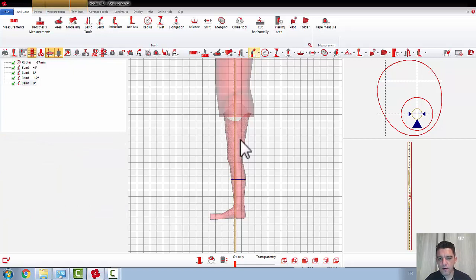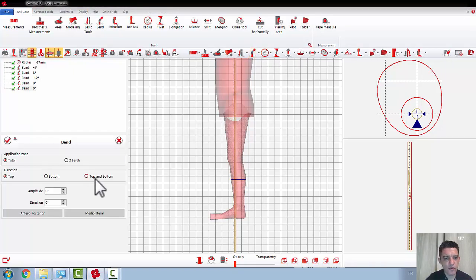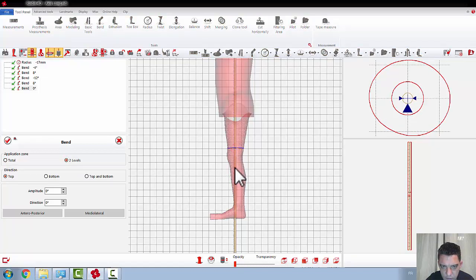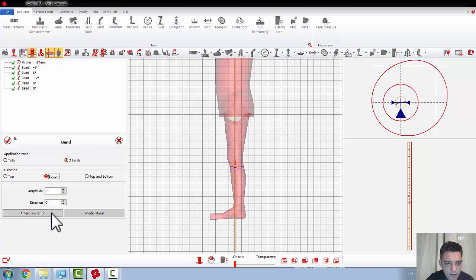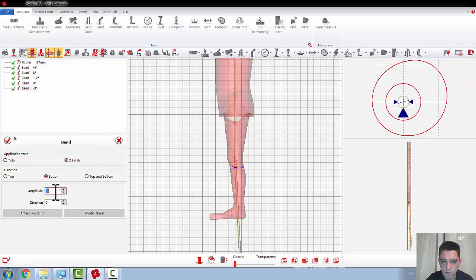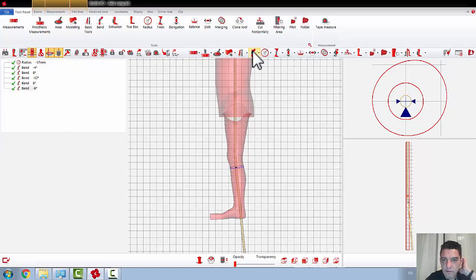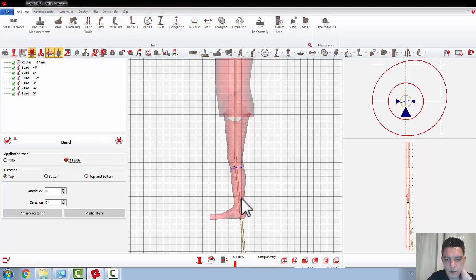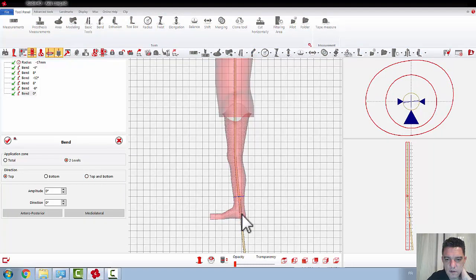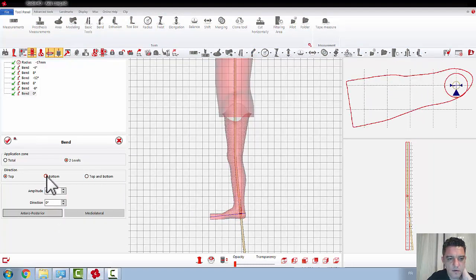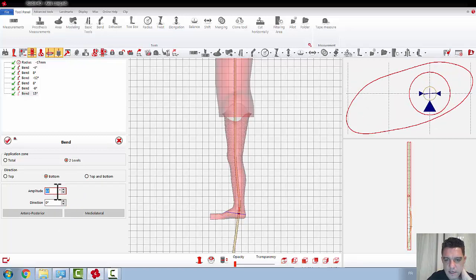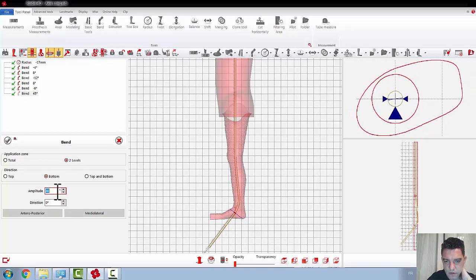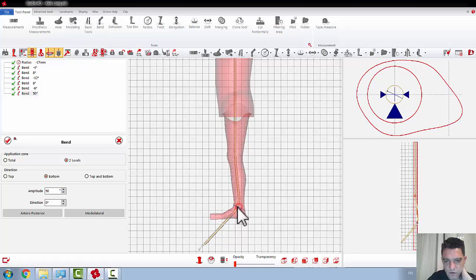If you want to bend according the knee, this is up to you. I told you before that for me it's better to leave straight, but anyway, if you want to bend a little bit, you put one level here, the other one here, anterior posterior, and go back. And at the same time this 1, 2 levels, 1 level and 2 levels, anterior posterior bottom part in the other side. Okay, I want to check if there is collision or not.